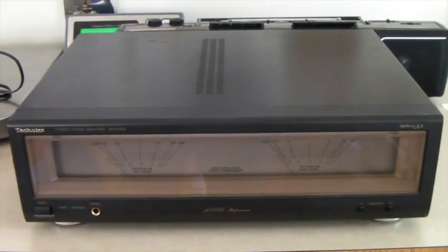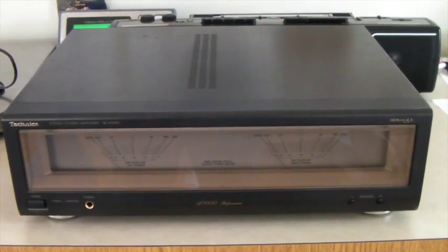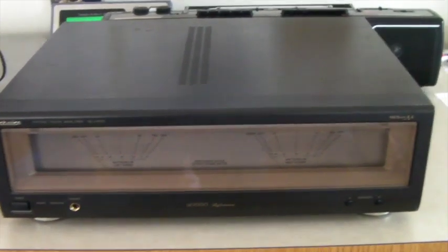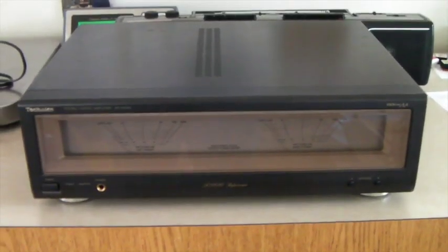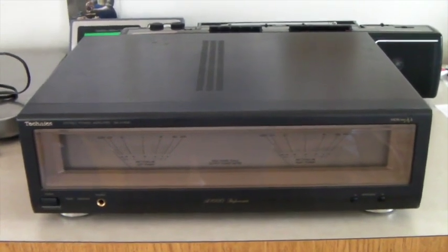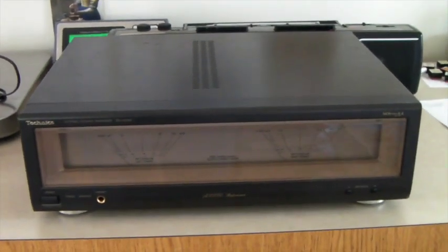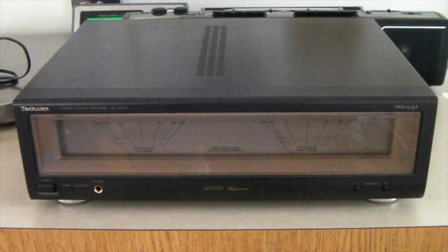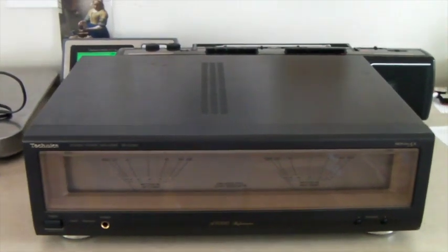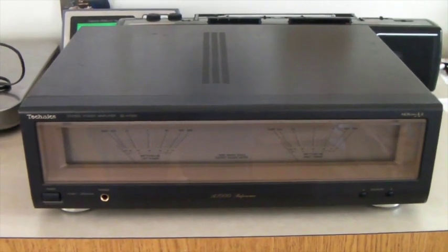I bought this at a very, very junky thrift store for $20. And I knew because of the brand that it would be worth a lot more. So I put it up for $7 something because I had seen other ones up for like $1,000 that were pristine. This one has a little bit of scratches on the top. So I put it up for like $7.50, and someone gave me an offer of $5.50 yesterday, and we were absolutely thrilled with that since we only paid $20 for it. So that is a great sale.